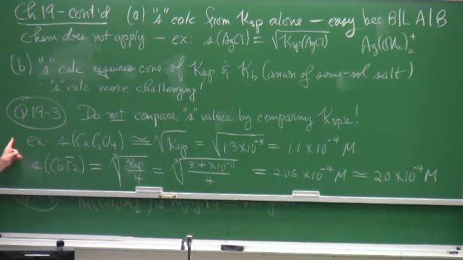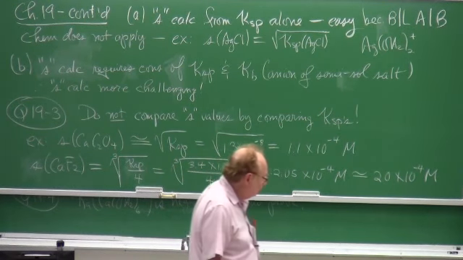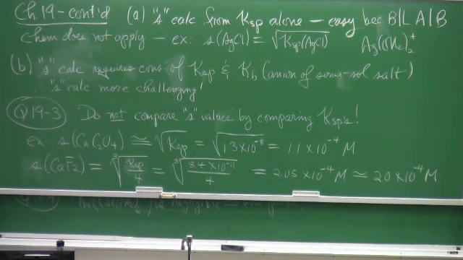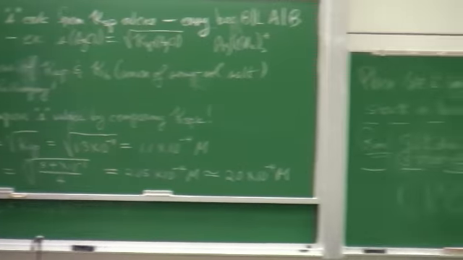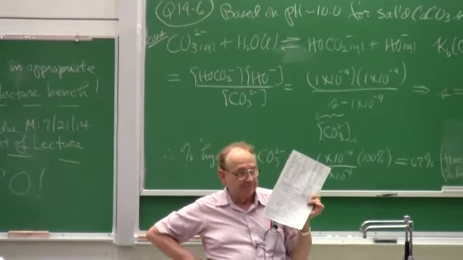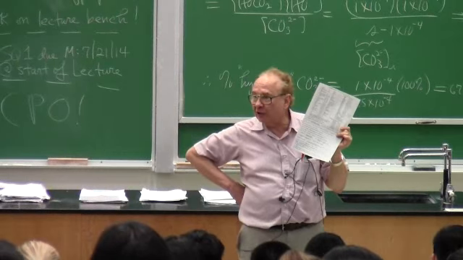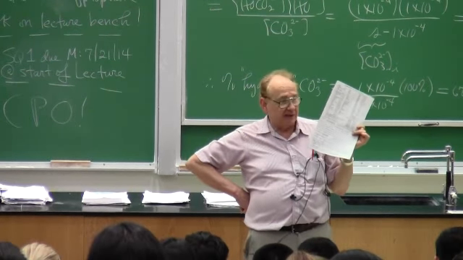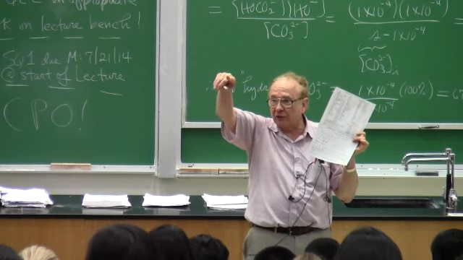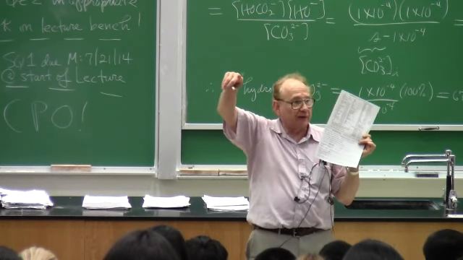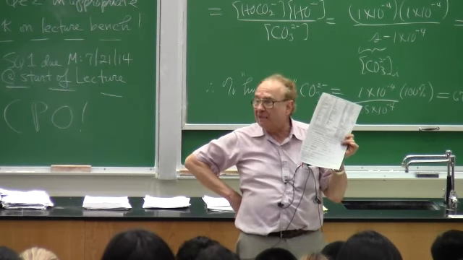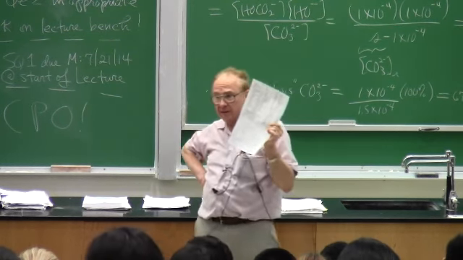Now then, question 19.3 is in regard to my issuing to you this directive. Because students want to do this all the time. They look at this information sheet, which contains a slew of semi-soluble salts and their corresponding KSP values. You see that? Do not make decisions on salt solubilities directly from KSPs. Do not say that this salt has a lower KSP than that salt, therefore the salt with the lower KSP is less soluble. That's dead wrong in more cases than you will be right.